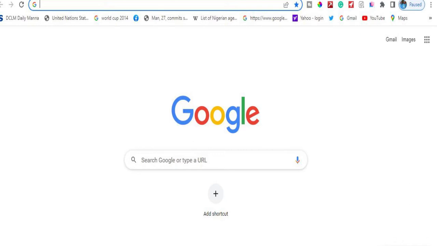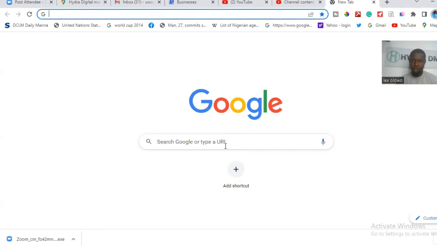People always go to Google to search for what they want. That's how Google works, right? So they go to Google to search for the different things that they need for their day-to-day lifestyle. So people go to Google to search for hotels in Lekki, hotels in Ikoyi, fast food restaurants near me, computer institutes near me, digital marketing institute near me, all this kind of stuff, right? So how do these businesses set up these listings so that their potential customers find them is what I'm going to show you now. So let's do a search, for example.